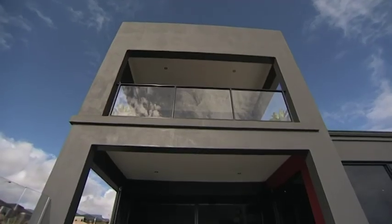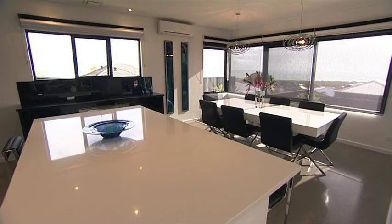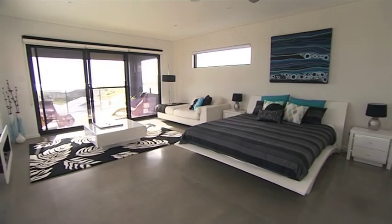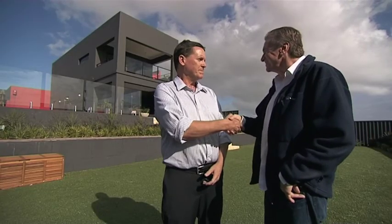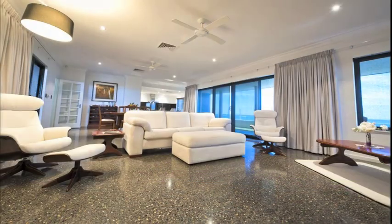General Manager of Country Builders is Phil Raven. Well, Phil, this is one of your million-dollar projects. What were the special considerations here? Mainly the site, the slope, but we had the expertise of Craig Nicolai, the site supervisor, who did a fantastic job for the owners. And recognised with a lot of awards. Oh, we won 12 out of 28 at the recent HIA Awards, and in November we won the Excellence in Service Award in Perth, in front of all the other builders. Well, congratulations. Thank you.